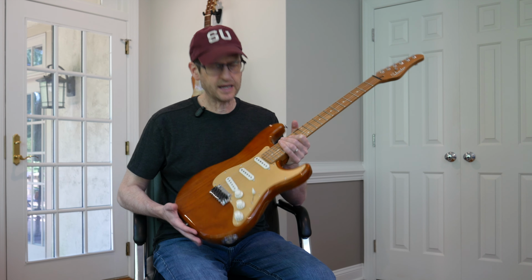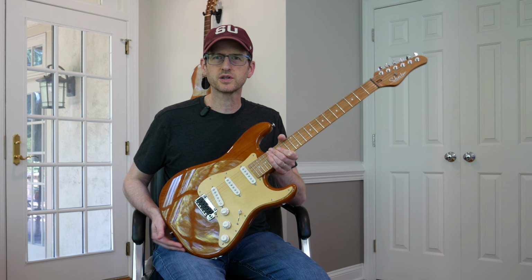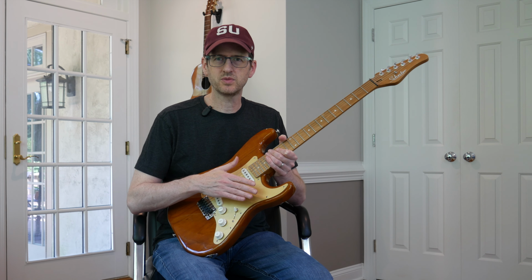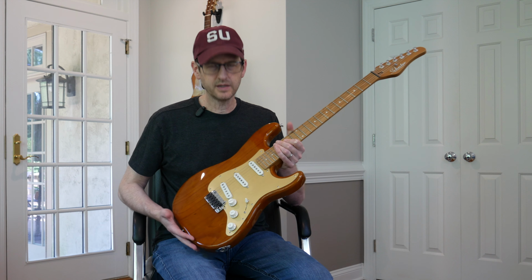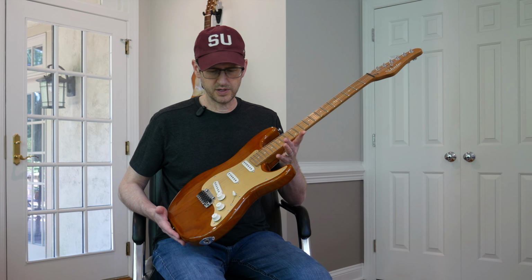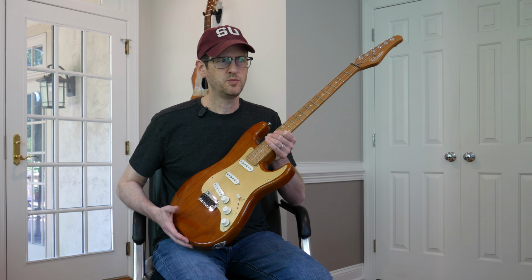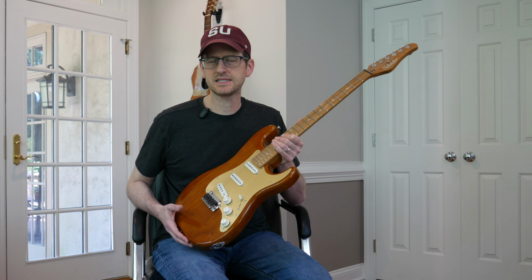And you can see it turned out okay. I overrouted a little bit down here, but overall it works and it looks pretty good. And I ended up going with this gold metal pickguard because I thought it would look really great with the Van Nuys Traditional finish. And I think it does. I think this guitar looks awesome like this. But I'm not very happy with how it sounds.